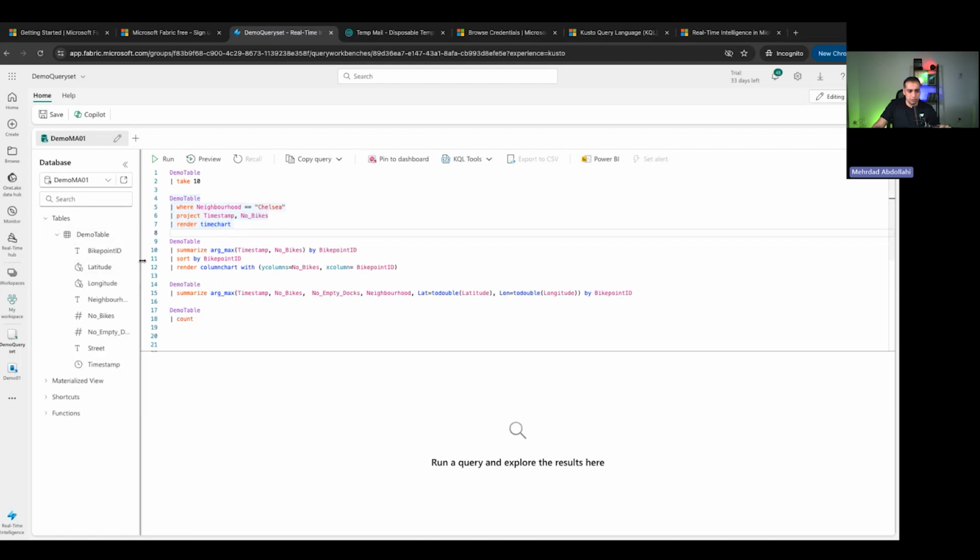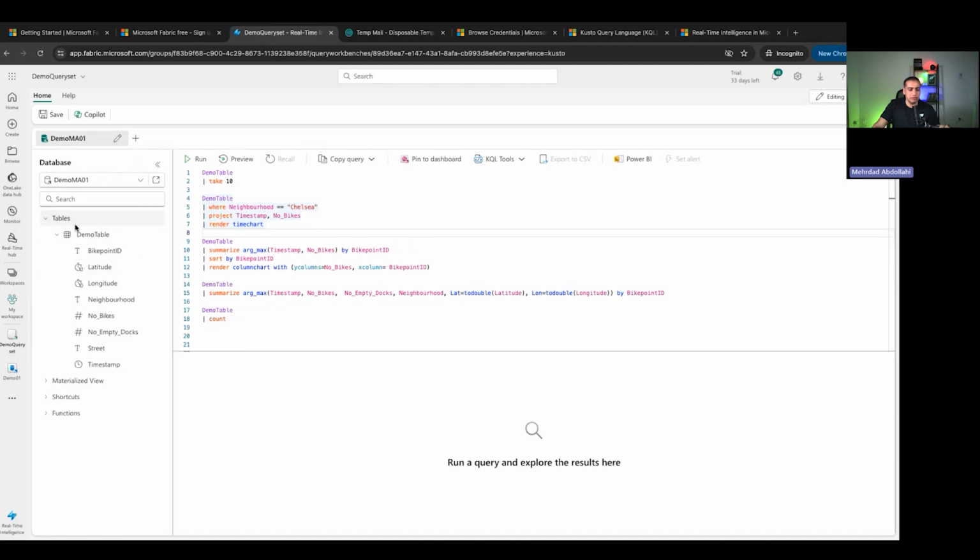As you can see, we have the table, and each table has, like other relational databases, a list of columns, and each column has a type of data, and then you can have materialized views if you are going to create any.